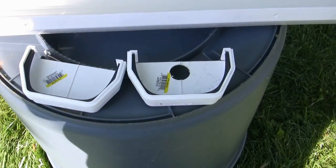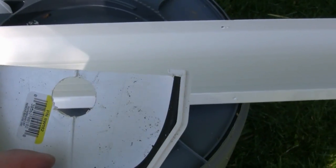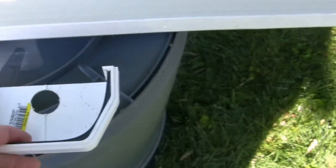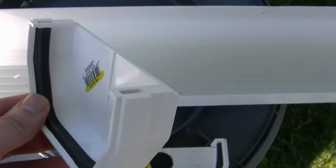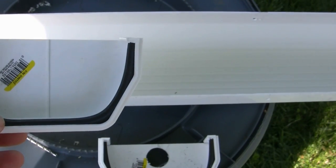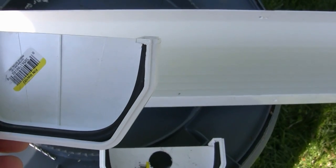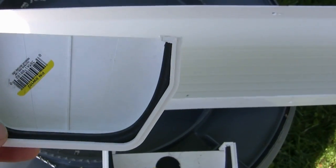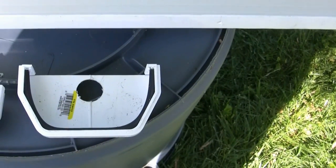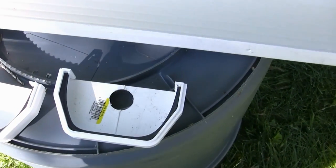All right, there's the end caps. The one piece here I put a hole in for the float. As you see, they have a plastic gasket in them, but I'm going to also seal the seams up with some silicone to make sure nothing leaks out. I'm going to snap them on now. A little rough to snap on, but they get on there. That gasket makes a nice tight seal.